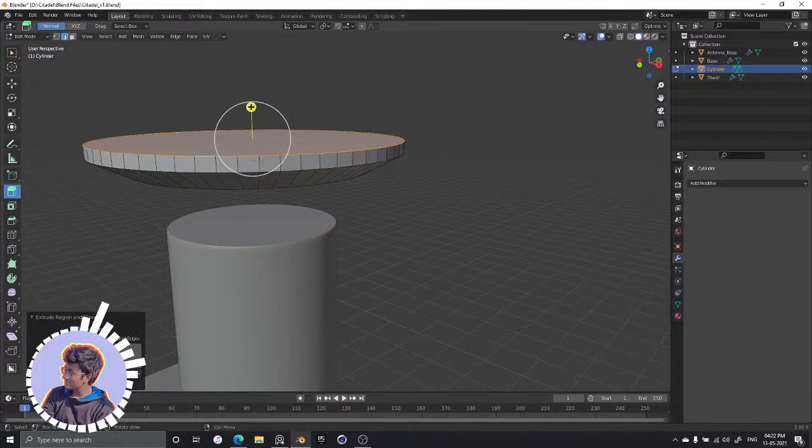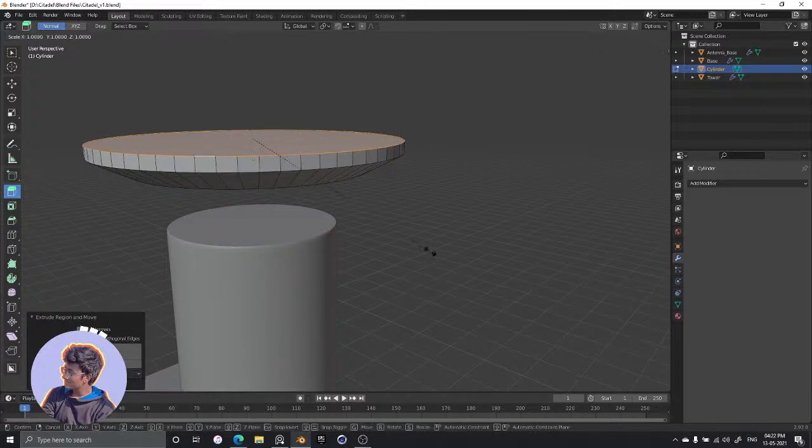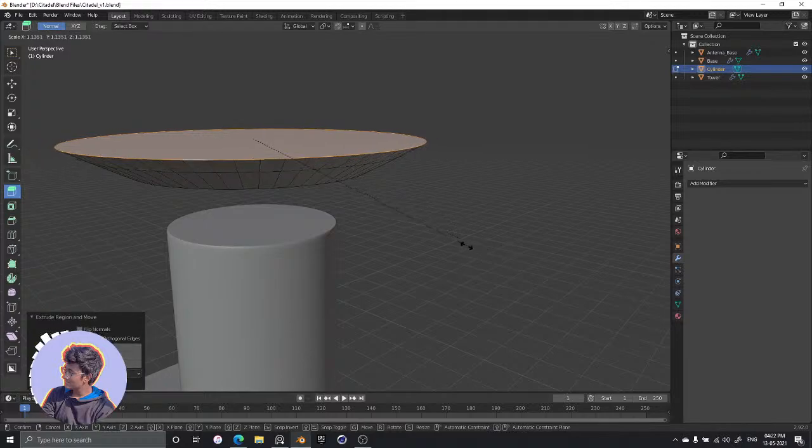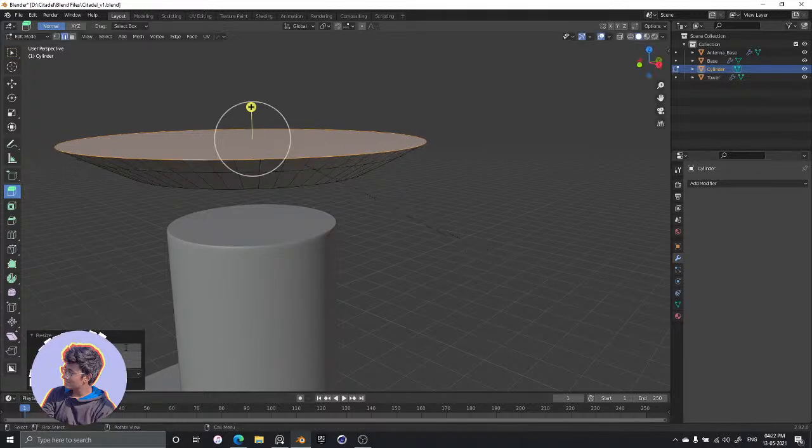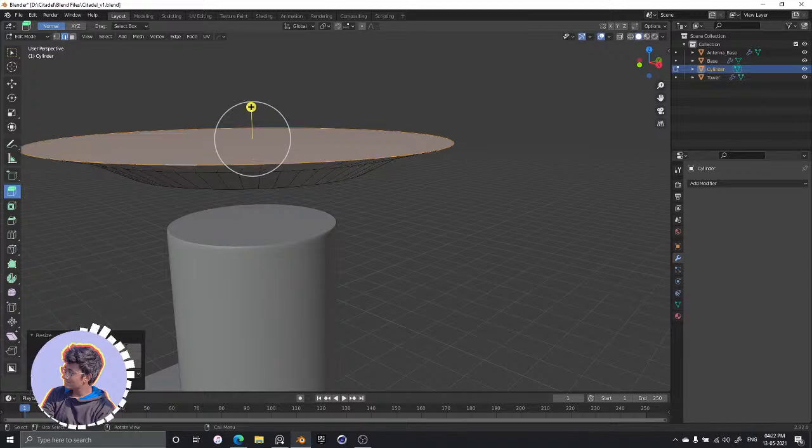By that I mean 0.1, and scale it at 1.3, 1.3, 1.3.